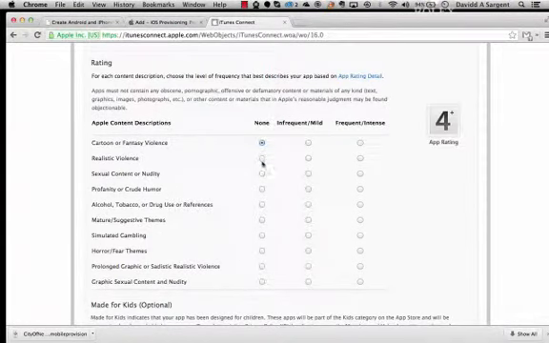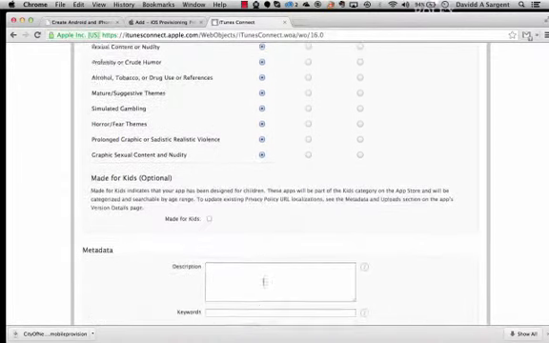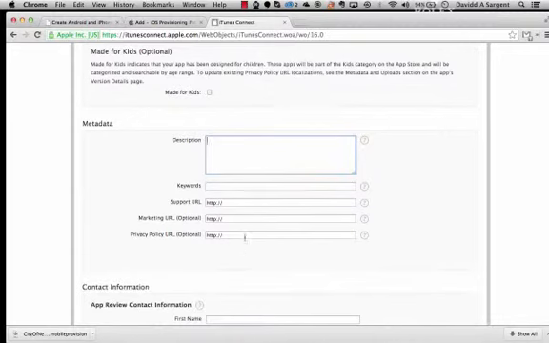Give your application a rating, as our application is a directory application, it's suitable for everybody. And give your application a description.